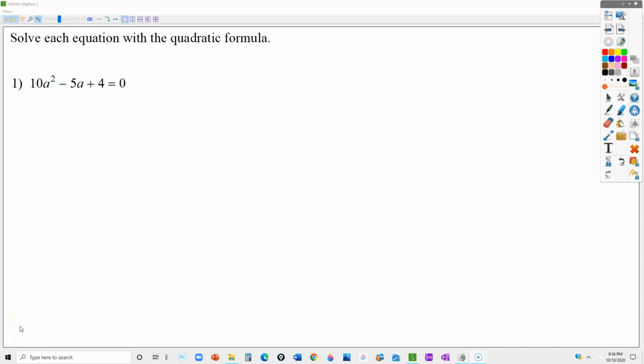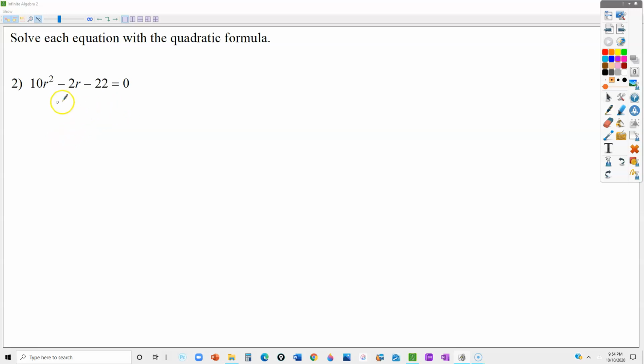Alright guys, welcome to your Unit 4 test study guide. Once again, I'm providing you guys with the odd answers on the worksheet here, and I'll be going over the even ones here. So for the first set, we're being asked to solve the quadratic equation using the quadratic formula.